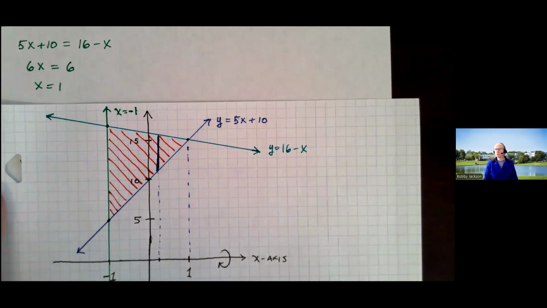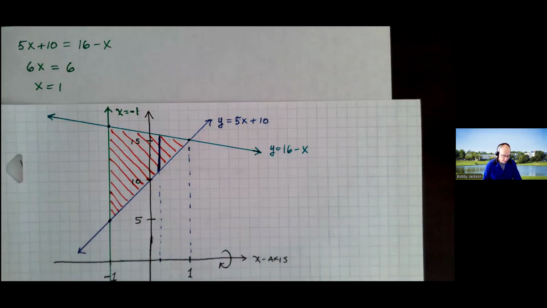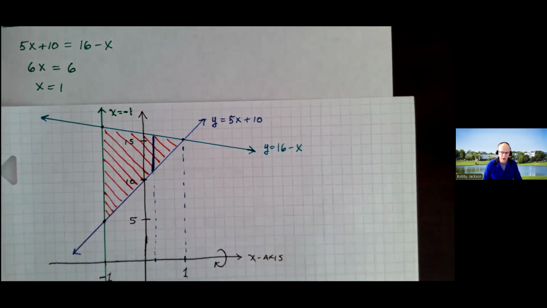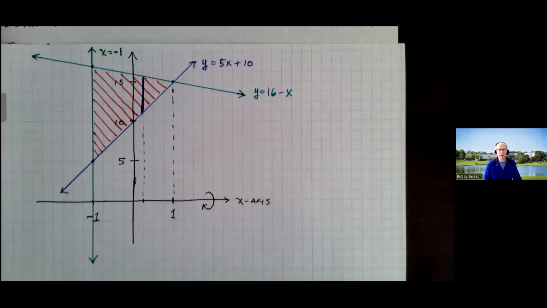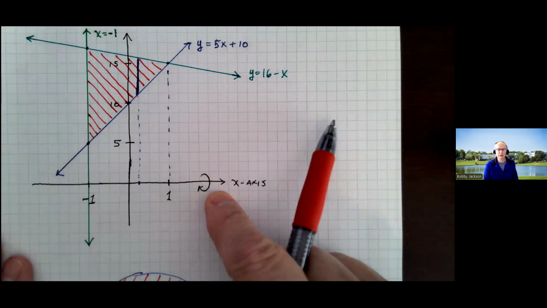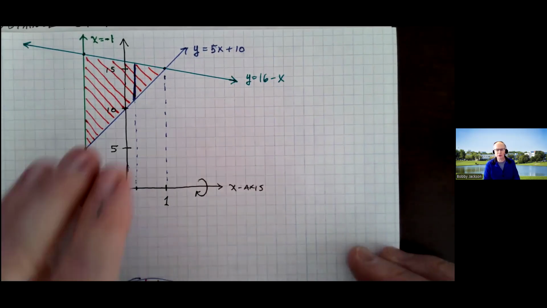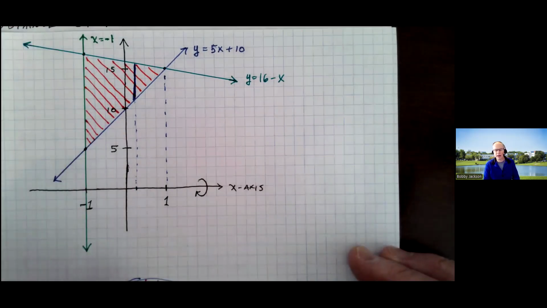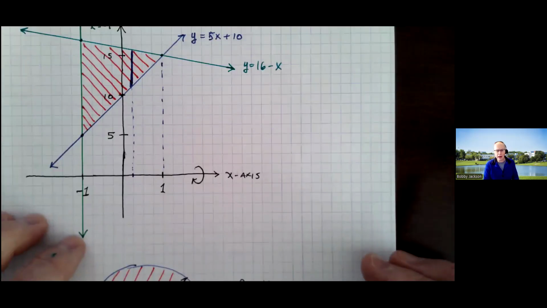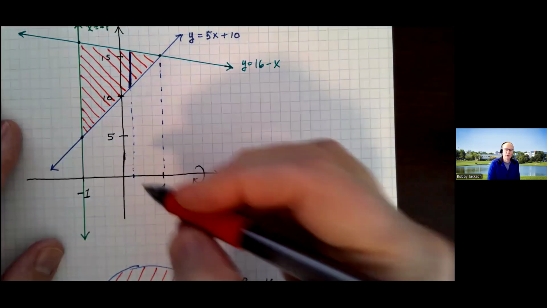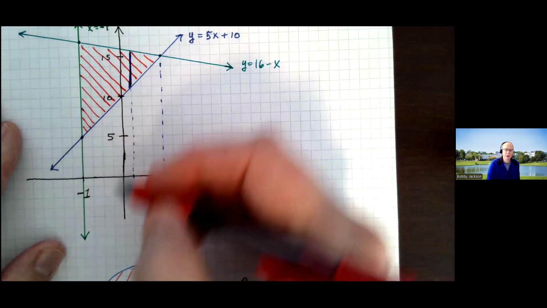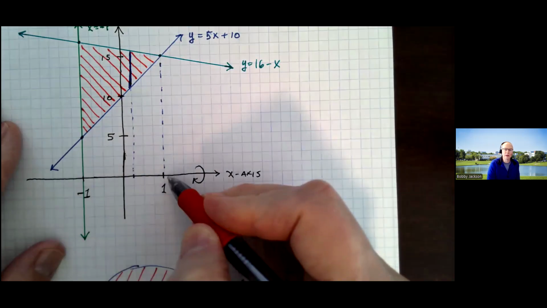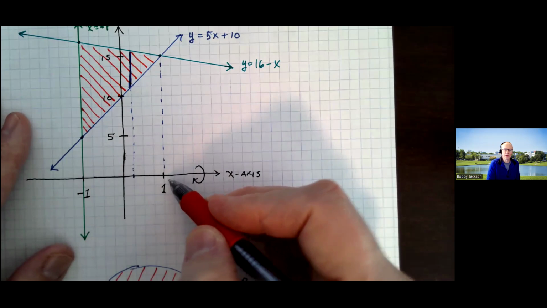At any rate, hopefully you see this triangular region. That's the region that's bounded by those three curves. And we're going to now rotate that about the x-axis. When I rotate this region about the x-axis, I'm not going to attempt to draw that three-dimensional solid that we get. However, I'm going to integrate what? This is a vertically simple region, so we're going to integrate from -1 to 1. That'll be the easiest way to do this.